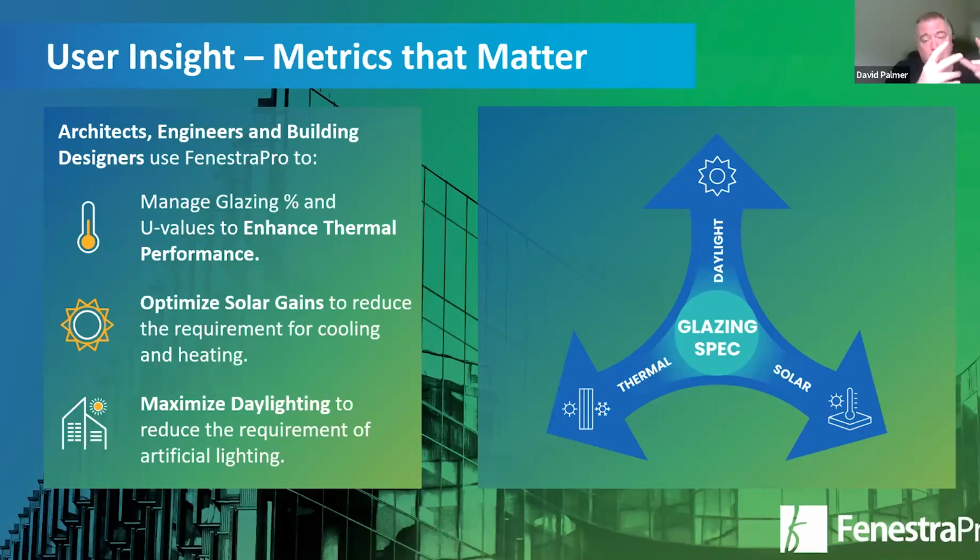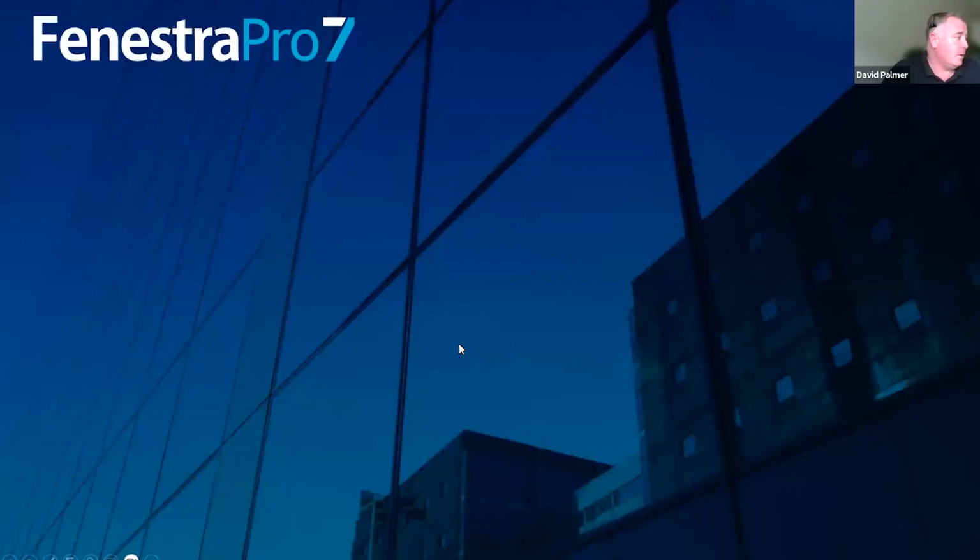A big consideration is two things. One is the geometry: how much glass, where the glass should be, the distribution of glazing, the configuration of your facade, that fenestration arrangement. But also, very importantly, the glazing specification and the specification of the other components. The glazing has to do with solar heat gain coefficients, the amount of heat gain coming through the space, and trying to maximize that daylight. As I said, those parameters certainly work against each other. What we're trying to do is find that optimal solution to optimize the performance of your facade using Fenestra Pro.